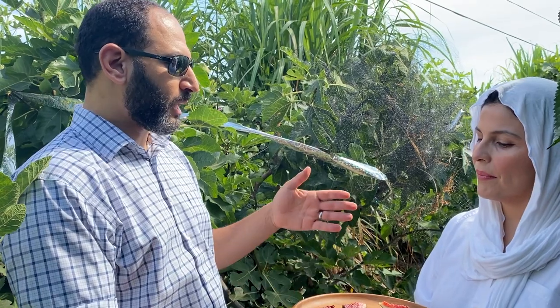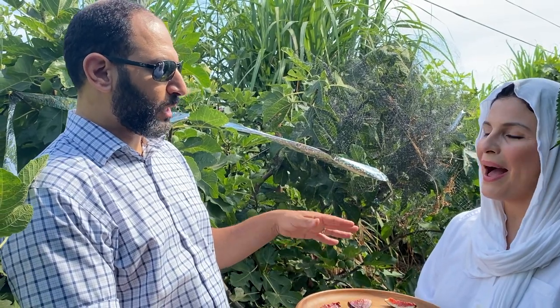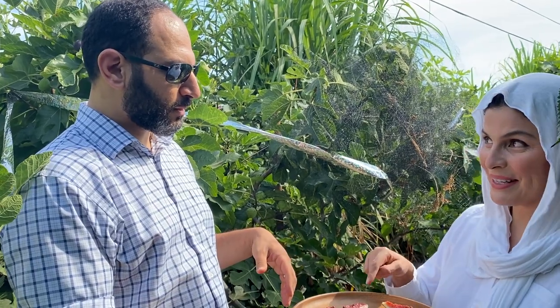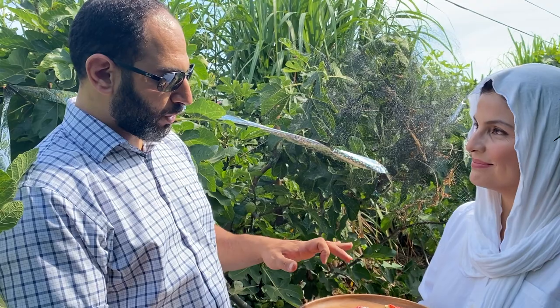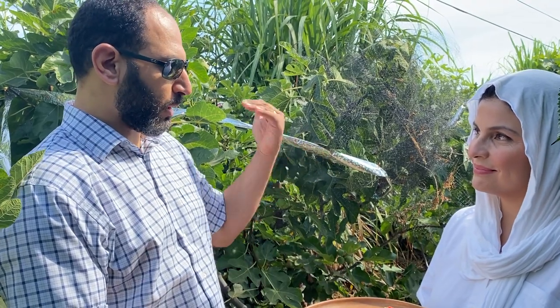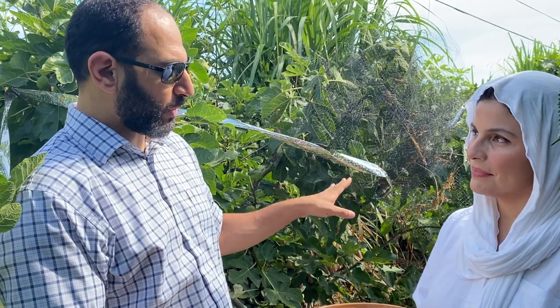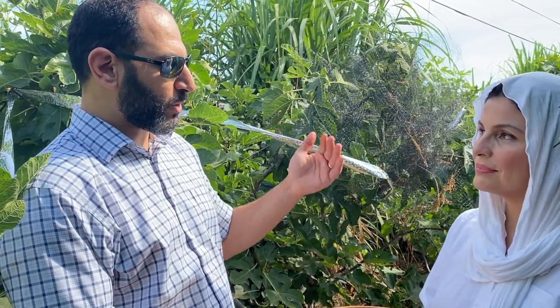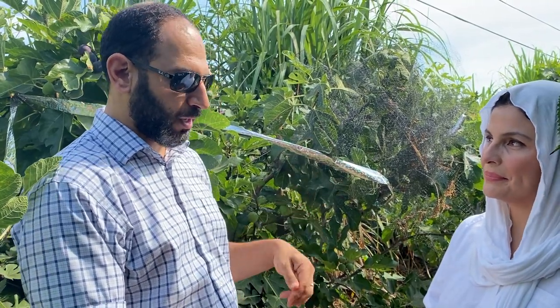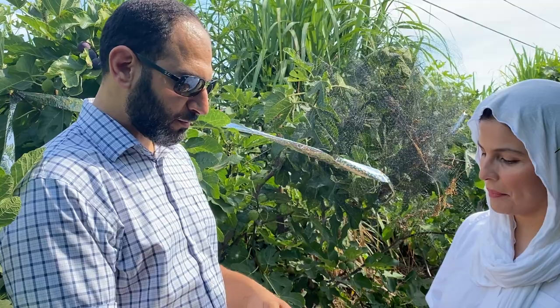This is something where if you put it on toast — I was thinking this can be paired with some burrata cheese with honey sprinkled on top. Or if you were to put it on toast, you would appreciate the toast more than the fig. But you'd still say it tastes good. Whereas some of the other ones, you put it on toast and you're saying wow, this fig is really good, and the toast is the accompaniment.